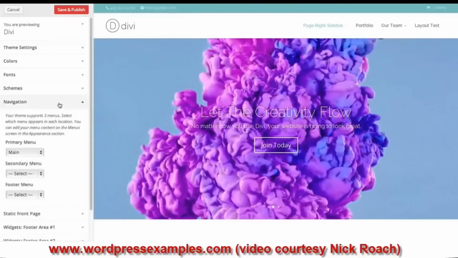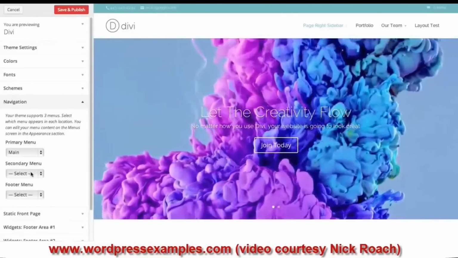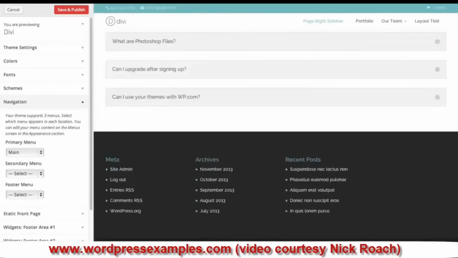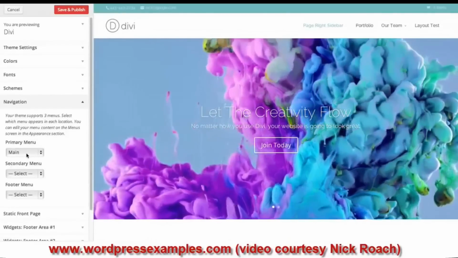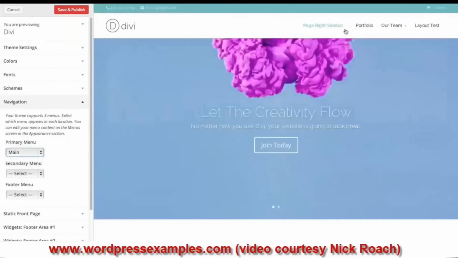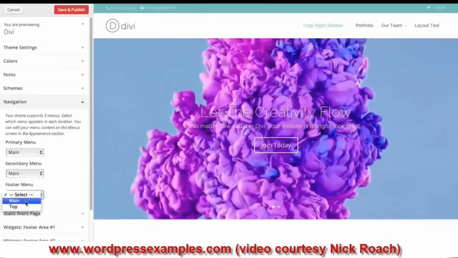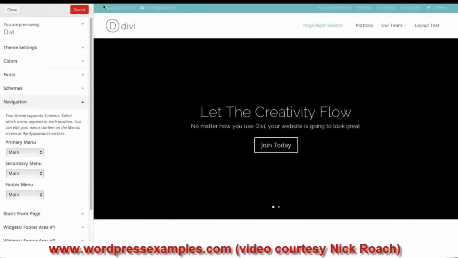Navigation bar, so there's 3 areas where you can add a menu to. The primary nav, which is like this white header here. The secondary nav, which is the blue area. And then your footer nav, which is down here. So right now you can create a menu in the appearances menu tab, and once you do, they'll show up here. So I've already created 2 menus. My main menu is being used here, and if I wanted to add a menu to the secondary nav, you can select it here, and you can add it to the footer as well. I'm going to save and publish, and you can see that the menu has been added up here as well as down in the footer.